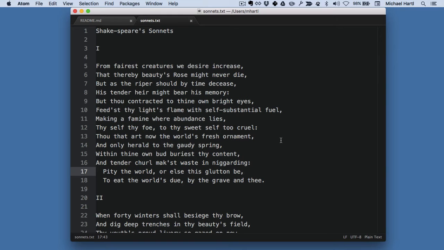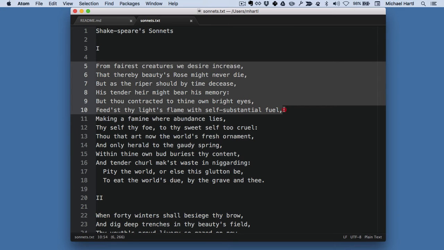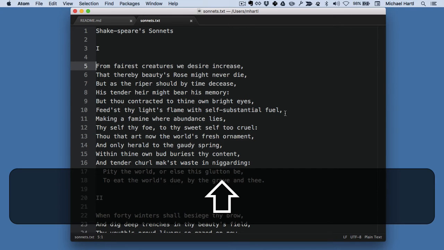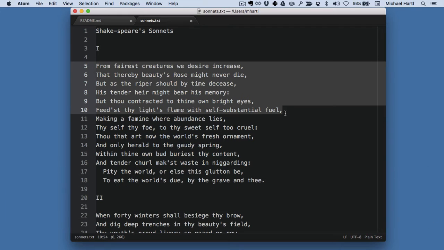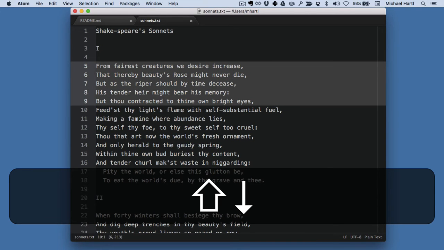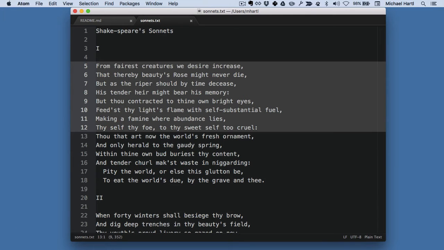Another common task, especially when writing code, is to select multiple lines. We can use the mouse like this just to click and drag. You can also click here and then do a shift click somewhere else, like that, to select. My favorite technique involves going to the beginning of the first line I want to select, and then doing shift and arrow keys, like that. As with selecting individual words, this is especially useful when combined with copying, cutting, or deleting.